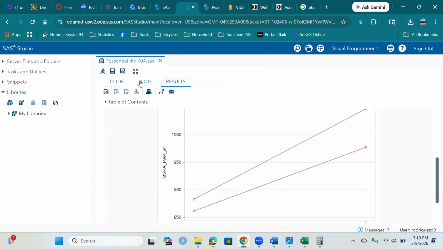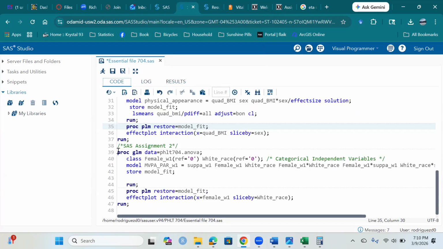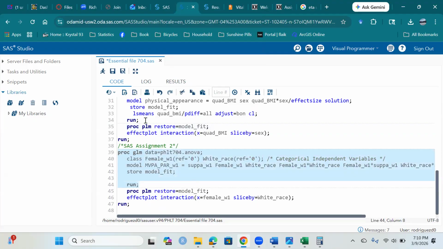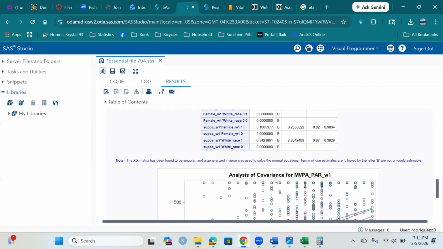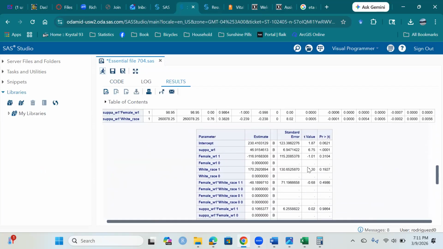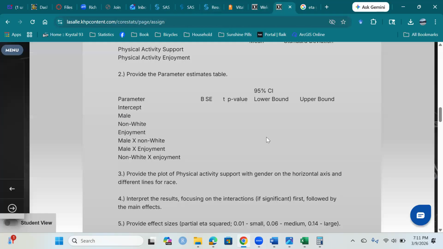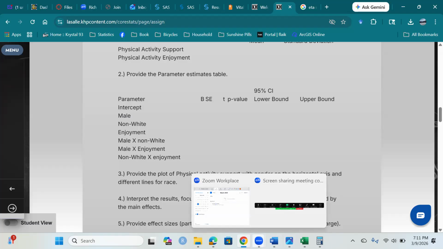Actually, the results, go back. This part here, you can see that the results are all there in one of the tables, right? I use that one table at the end here. So basically this looks just like that, right? You have the estimate, the standard error, the t-value, and then the p-value. So if you go to our assignment, you'll see most of that there. You have b, the parameter estimate, standard error, t-value, p-value. Then you can ask for the confidence interval, but that's something that you'd ask for.